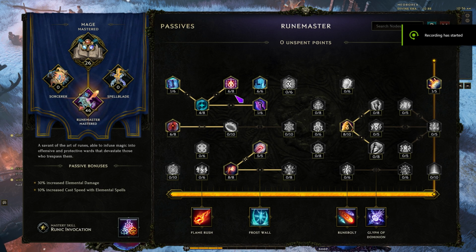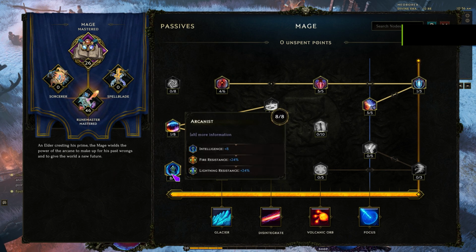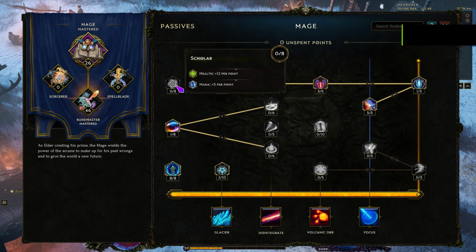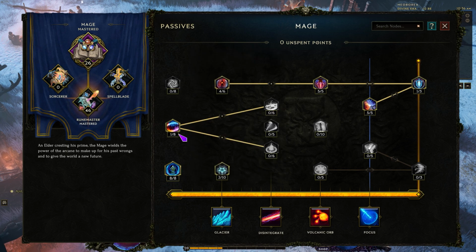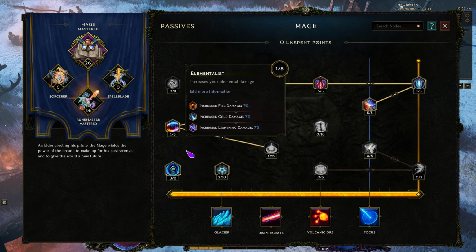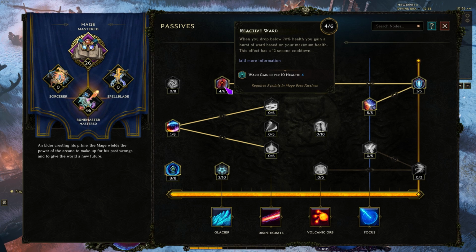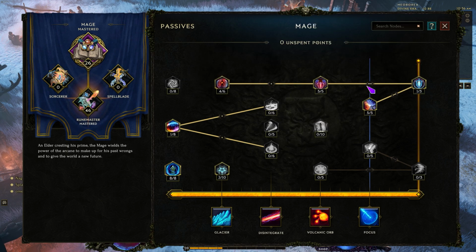Alright, for the passive tree, I plan to play around with this, but to get where I am right now, I'm basically focusing on ward. One of my resistances was low early game, so I took this node. Perhaps when this doesn't become a problem, the intelligence is nice, maybe I switch that up. But basically I'm building into the reactive ward, warden, just all the ward stuff for this tree.